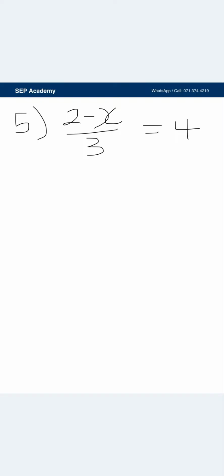So now let's continue with another example, maybe this being example number 5, where you may be given 2 minus x and the whole of that being divided by 3, and that being equated to 4. So in this case, you can see that you just have one term on the left hand side and you also have one term on the right hand side. You can do it in many ways, but maybe let me just show you, and not necessarily an easy way to go about it, because there are other ways which maybe seem to be easy.